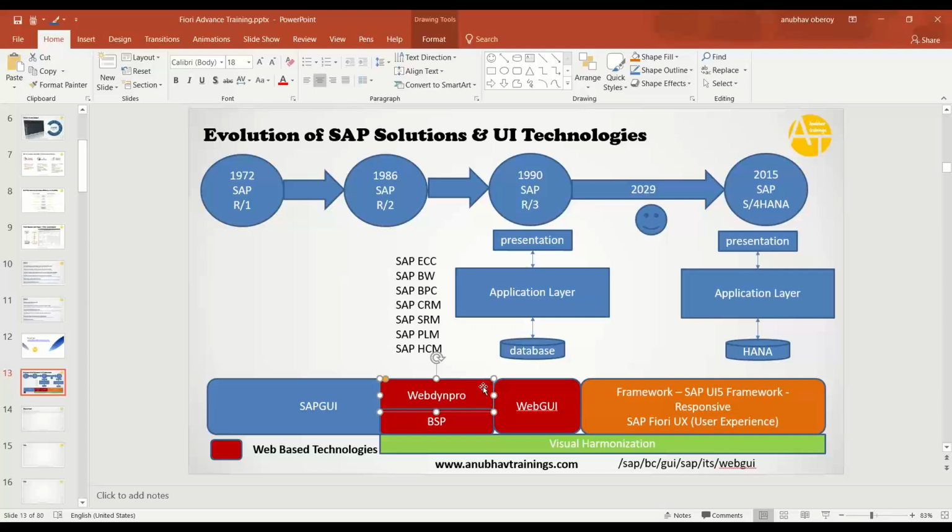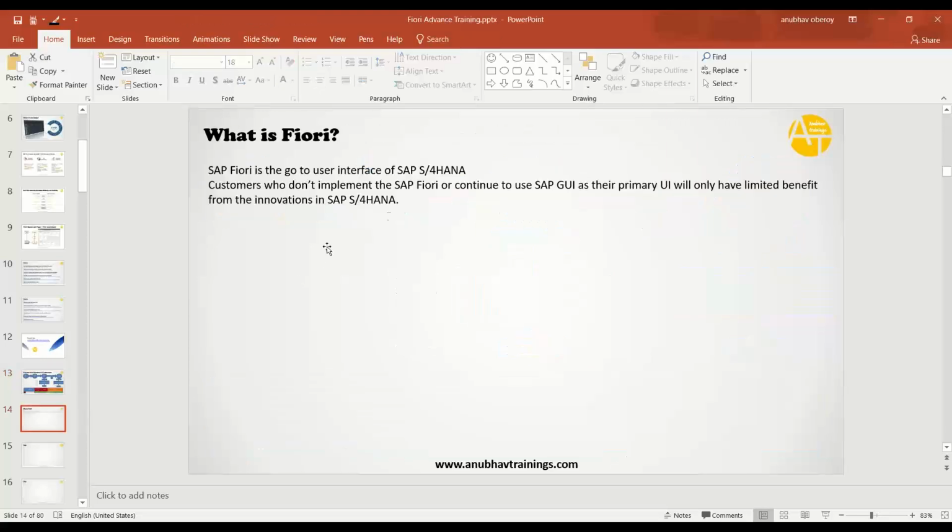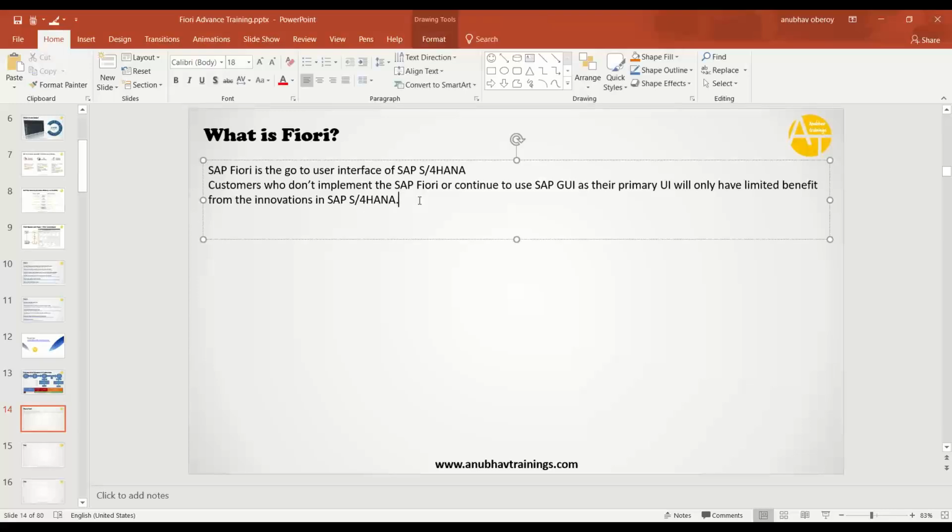It is still the same functionality. But if you want to use new features, new functionality, new benefit, then you have to switch to Fiori applications. The old applications will remain as they are. They are not doing any new development, only maintenance of those old applications.